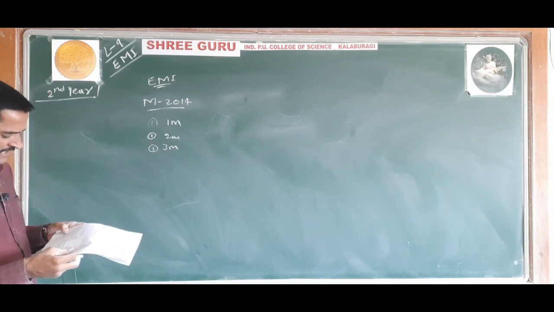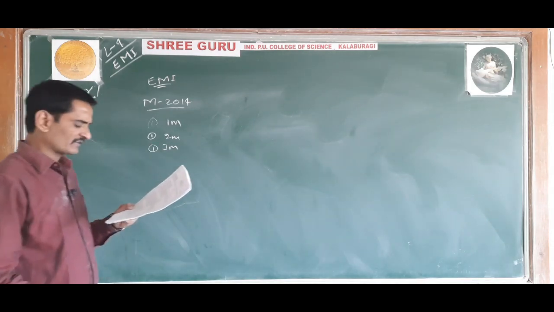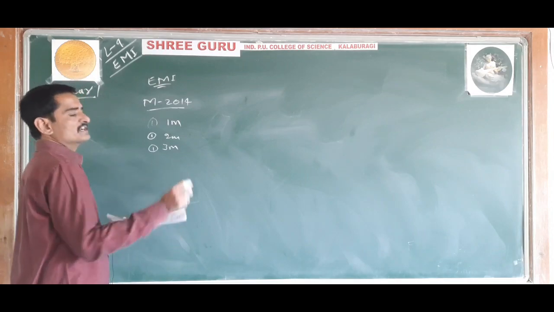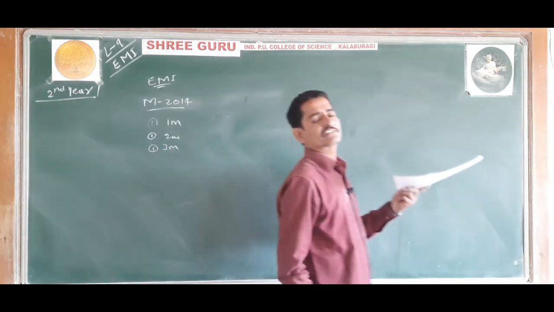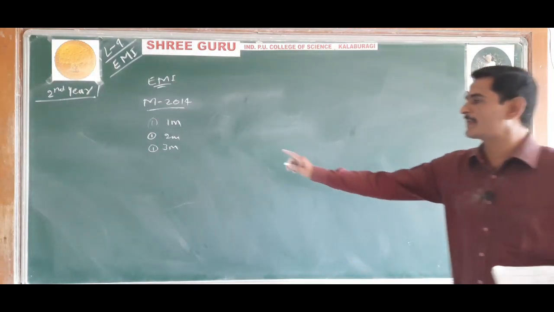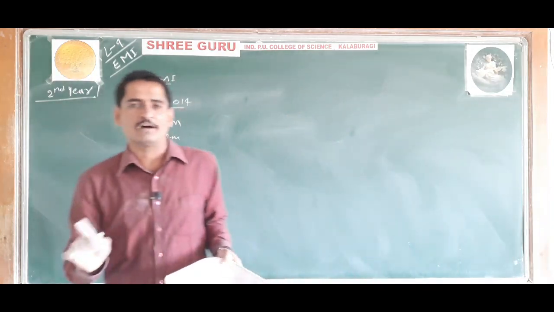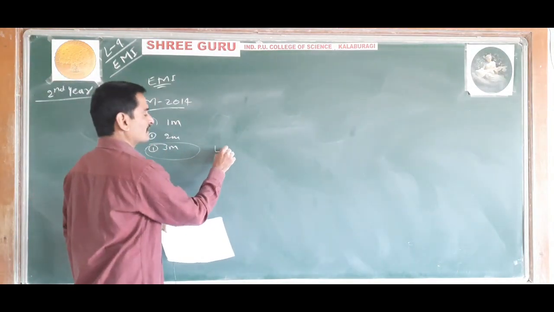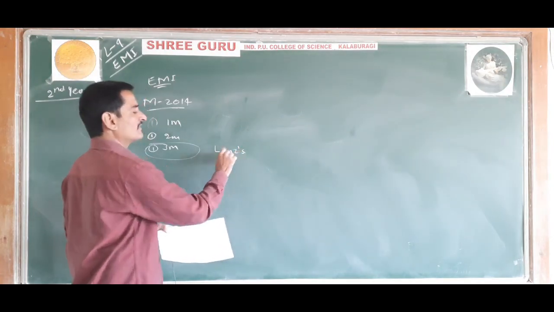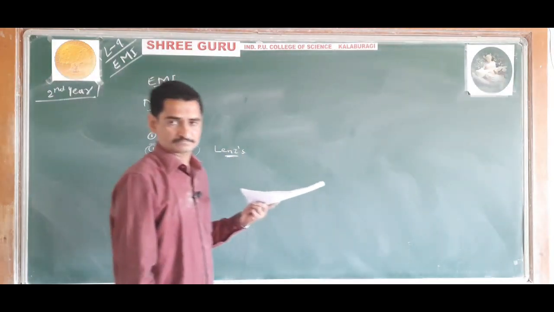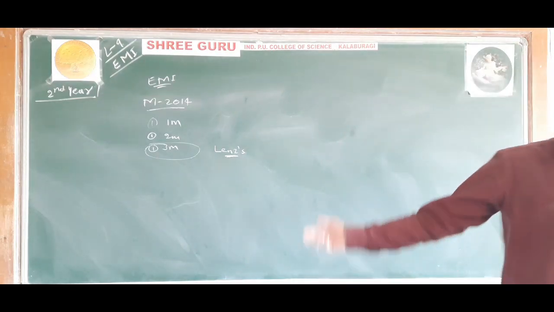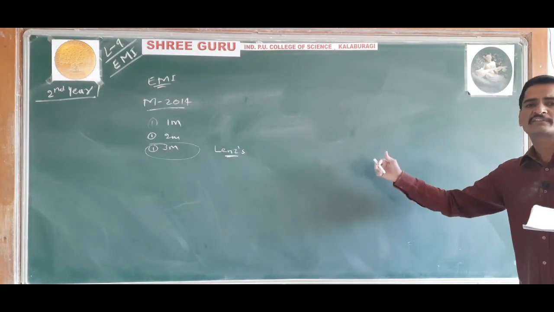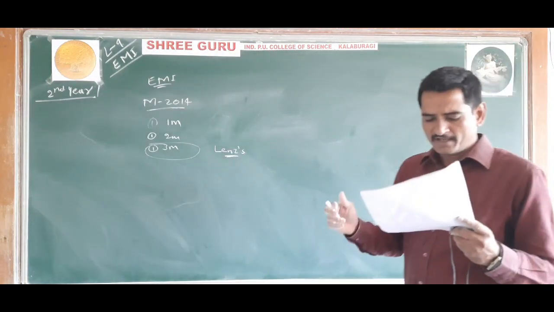The question is, state and explain Lenz's law for induced EMF. You have to explain Lenz's law, not Faraday's law. If you write Faraday's law, you won't get the marks. Only you have to write the statement of Lenz's law, then you have to write the explanation of Lenz's law. Understood? Don't write Faraday's law, not required.